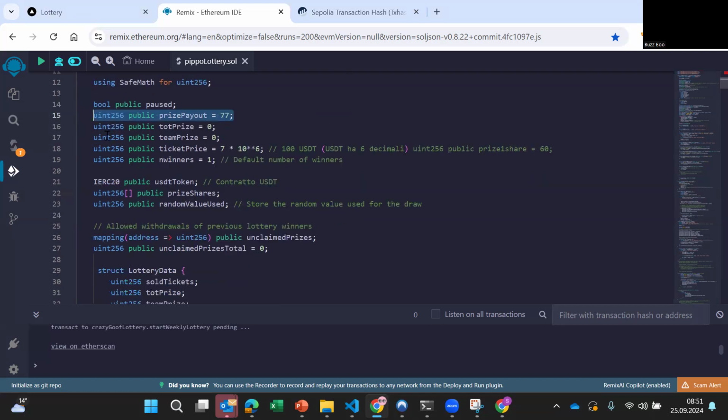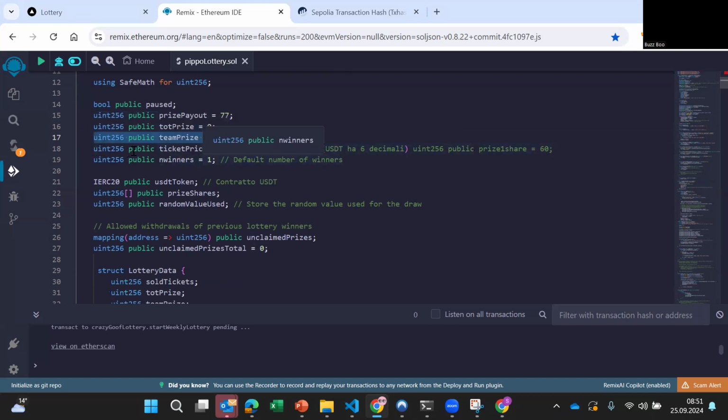And it's just the calculation of the total prize and the team prize during the round, which will start at 0 and will change during the process.